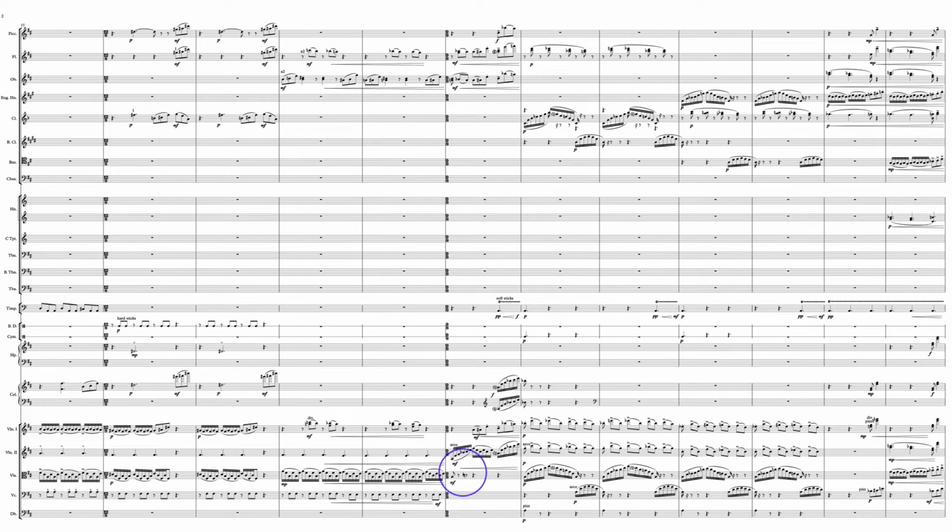Okay, so now we're getting into some pretty intense playing here. At that really fast tempo, this is pretty hard. It's the kind of thing where splitting up between groups is pretty helpful. It could take some really good players. This isn't so hard, but at that speed, it's going to take some practicing. It's not impossible, and for a very good player it's not all that hard, but it's not the easiest thing to just chuck in there. It's helped by the fact that you've got doubling in the winds, and for the winds it's a lot easier. You know what I mean?